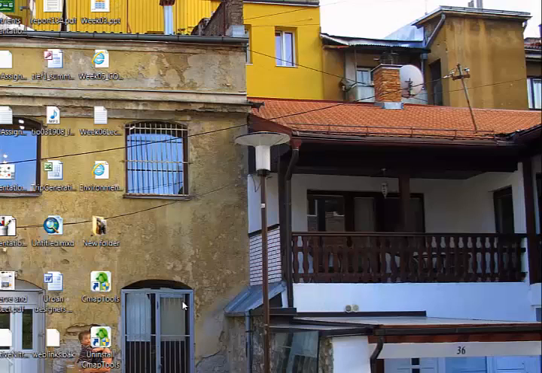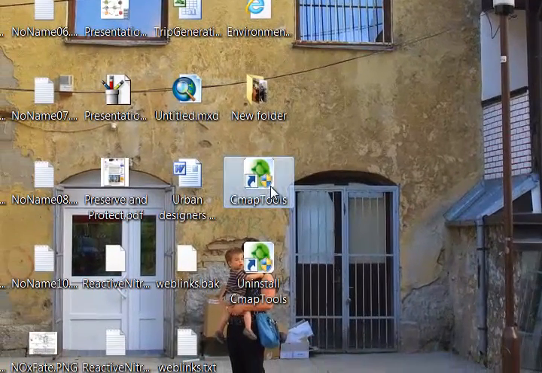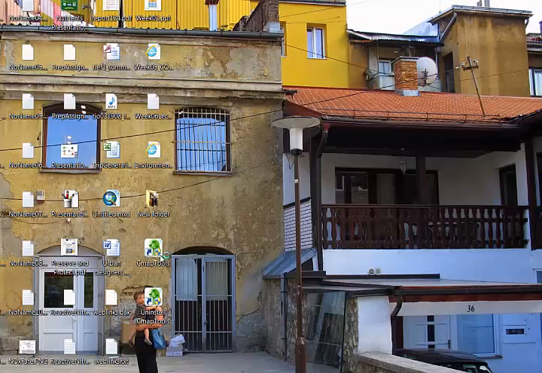Okay, so once it's installed, you should see an icon on your desktop. So here I have CMap Tools. Now, if everything were running correctly, you should be able to double-click that icon and have the program open. Let me see if it does. I've run it several times and haven't had any problems in terms of viruses or things like that. I think it's pretty legitimate.